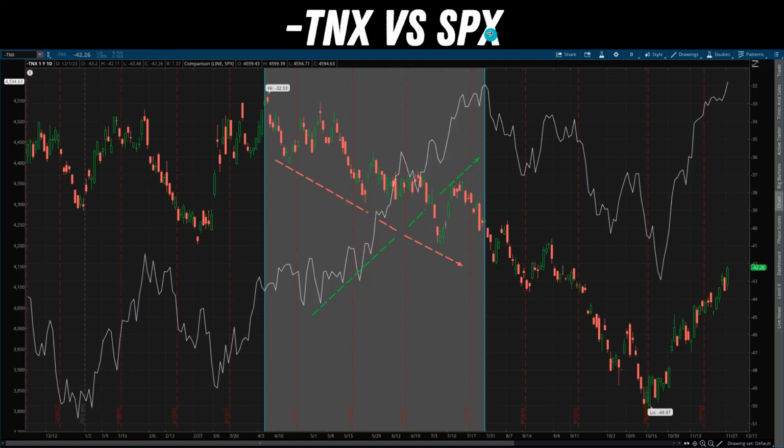All right. Now, if we take a look at the stock market, the treasury yields also affect the price of the stock market. Now, these typically tend to have an inverse relationship again, where we're seeing a drop in the S&P 500 here, okay, and then we're seeing a drop in the inverse 10-year treasury yields, meaning rates are going higher. There was this period here where they were actually moving in unison, but as you can see here, the S&P 500 has been rallying as the 10-year treasury has been dropping lower.